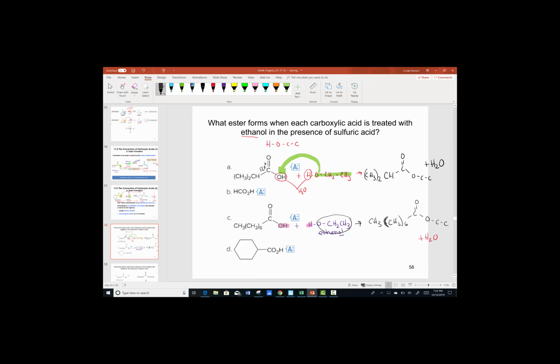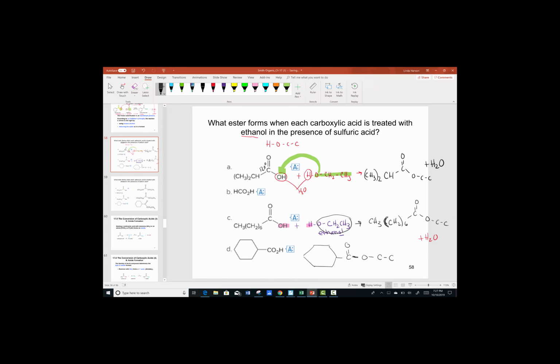And one more. Here's that cyclohexane. Here's the carbonyl carbon. Adding an ethanol molecule says let's take off the OH group and combine it with the hydrogen to make water. And in its place goes the alcohol OCC. We're getting the pattern. You keep repeating. The repetition is your friend while you're learning.